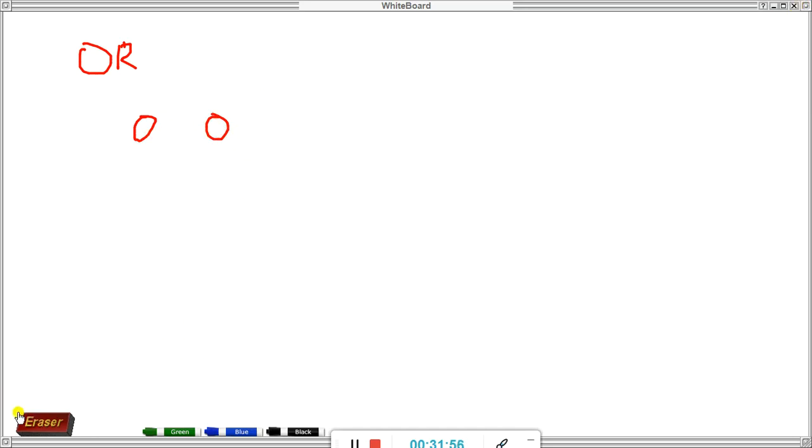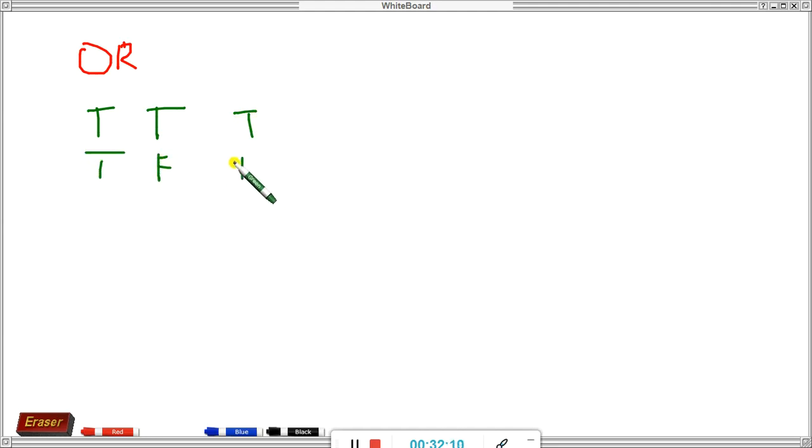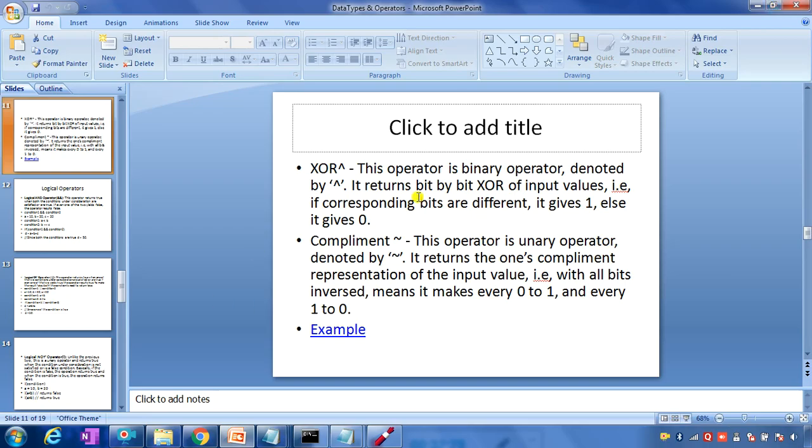Supposing I write here: true, true, the output is true. True, false, the output is true. False, true, the output is true. Only when both the conditions are false, the output is false. So if any one condition is true, the output is true. That is an OR.